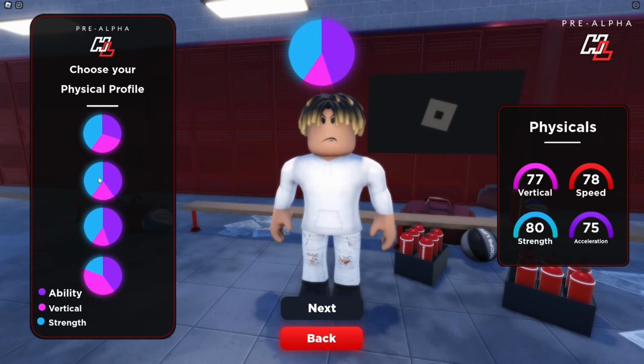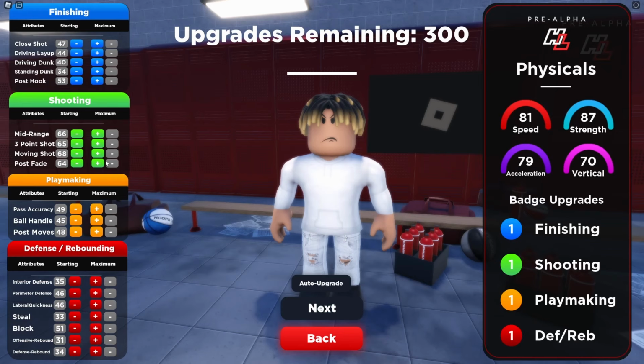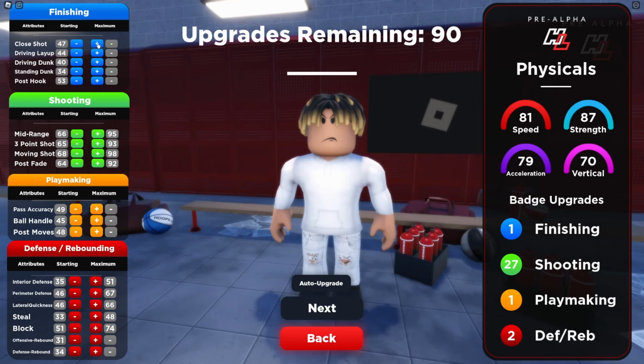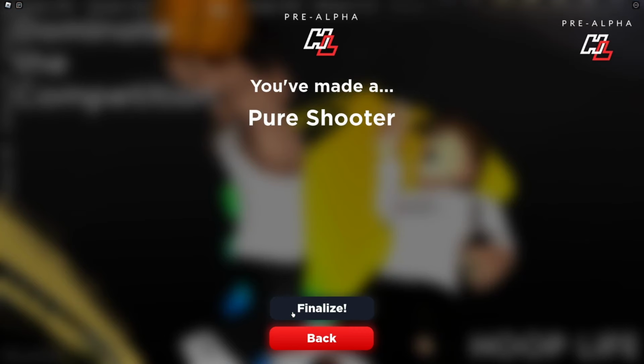Yeah, this is weird, y'all. I'm telling y'all, this is going to be weird, but you're just going to have to trust me. So go ahead, max out shooting. Definitely max out shooting. Then get your block up. Get your defense up there. Then go ahead and do close shot, ball handle, post moves a bit, and then put those up. And now you will have the pure shooter.